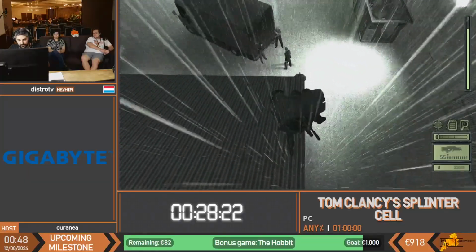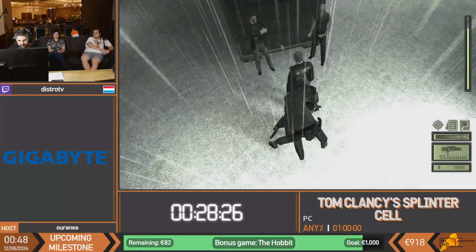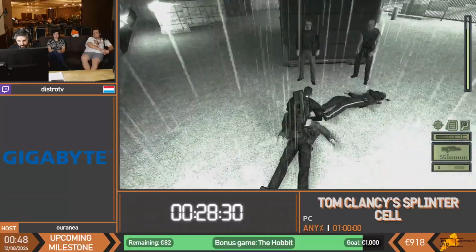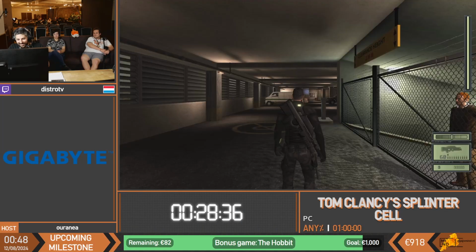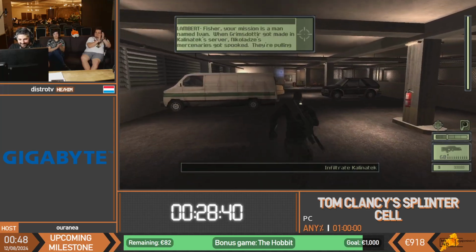And now over here, this is the end. And I hope that the guard on the top there sees me. He did. And now I hope that I get the alarm. I did. I got the alarm skip. Okay, so now the mission fails. The last dialogue is skipped because of that. And the mission succeeded. It's a bit weird, I know.